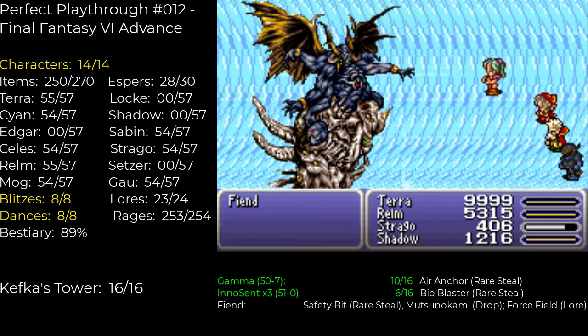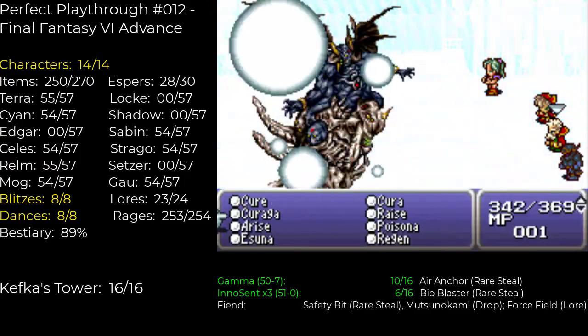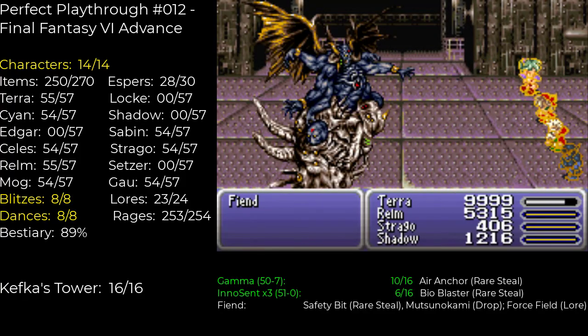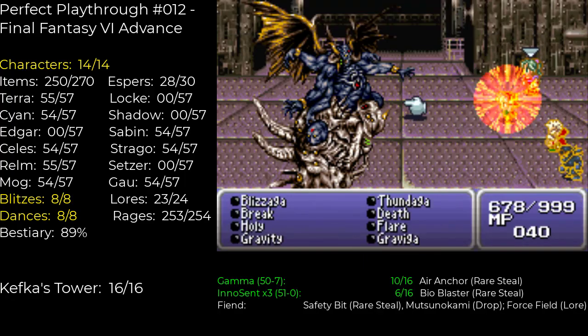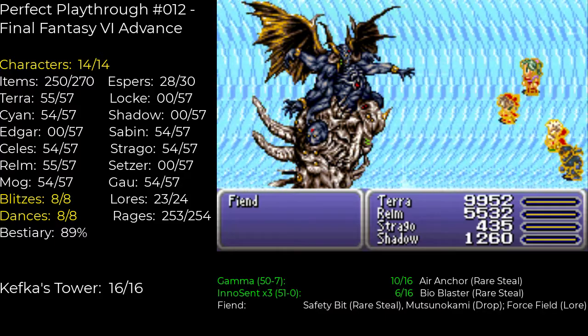And this guy is actually weak to Holy. So I want to teach him that until it starts glowing. Once it starts glowing, it gains auto-reflect. And Strago doesn't know Holy, so I will just have him use Ultima.